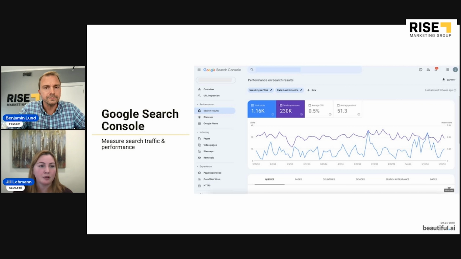So, for example, if you can't see one of your main important pages in Google search results, that may be something where you look into Google Search Console and you'll be able to see what issue is preventing that page from being indexed. There are a lot of great tools in there, mostly geared towards organic, such as Core Web Vitals, performance, things like that.